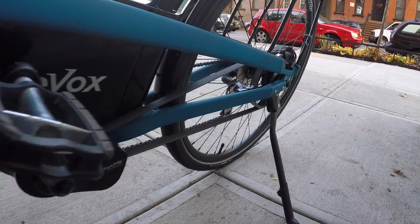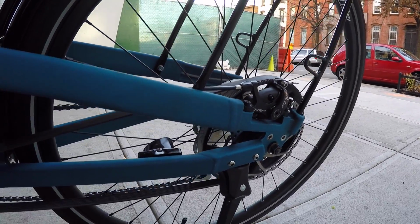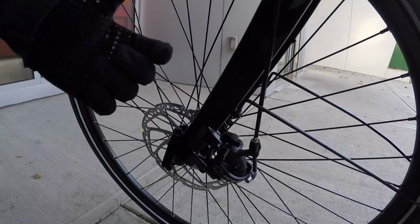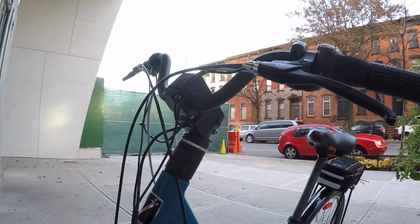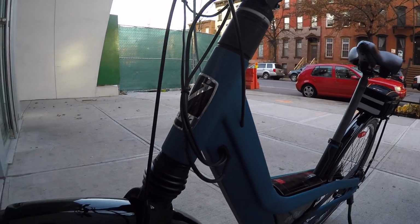Adjustable length kickstand back there, I appreciate that. And we got these TRP Spike mechanical disc brakes, 160 millimeter rotors, front and back. So it's not hydraulic, but again, Canada could get super cold and maybe the hydraulic braking fluid would slow down or get a little slushy or something. Mechanical isn't quite as nice, and the levers on this don't have adjustable reach, and it's just going to take a little bit more effort, but it kind of works.